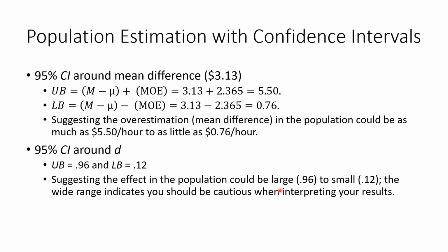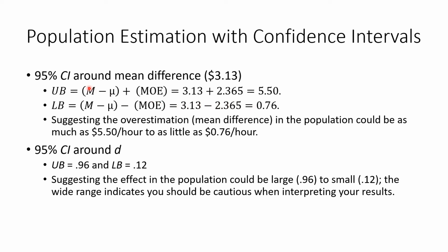And we talked about this in the previous chapter. You take the point estimate of 3.13, and then you add to that and subtract from that the margin of error. The text talks about how you would actually compute this by numbers. I'm not going to go into that right now. If you're interested in that, go ahead and review the text again, or send me an email and we can talk about it, and I can send you an explanation. But mostly we'll be focusing on interpreting the confidence intervals this semester rather than computing them.